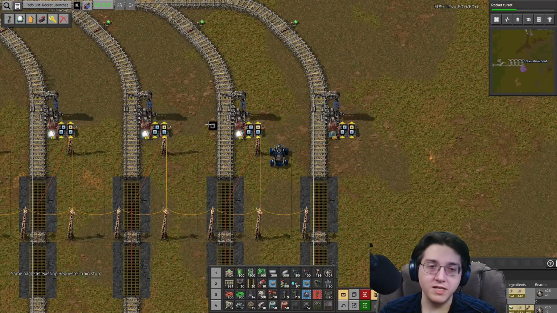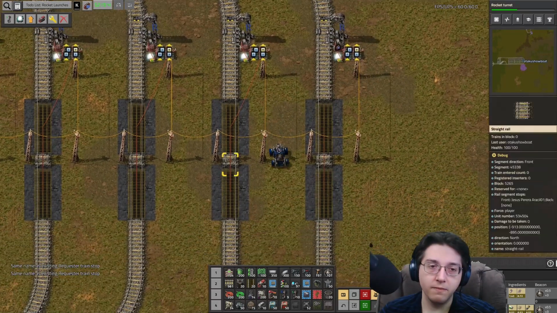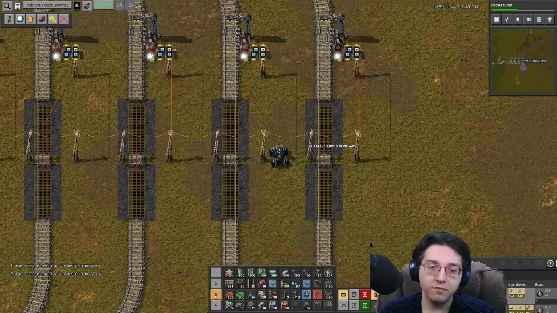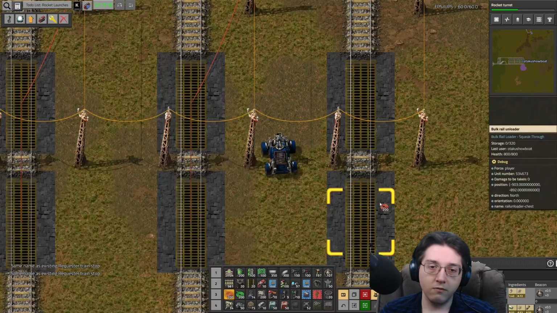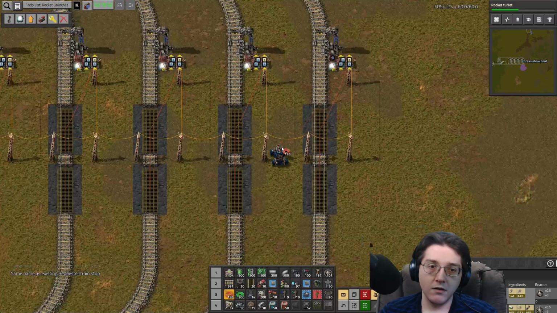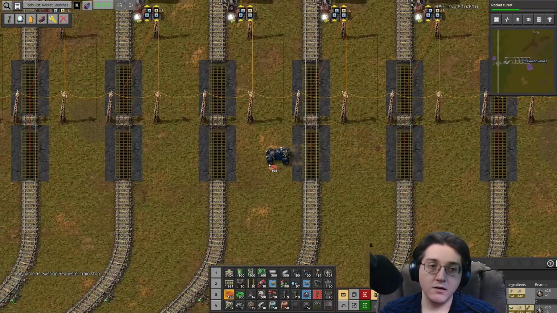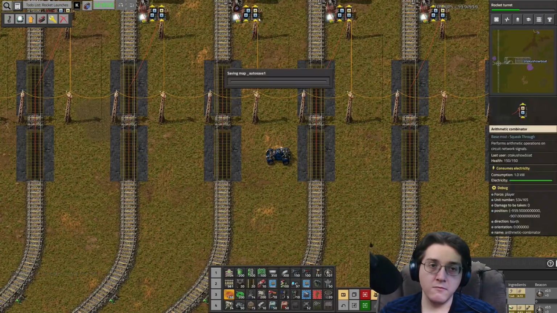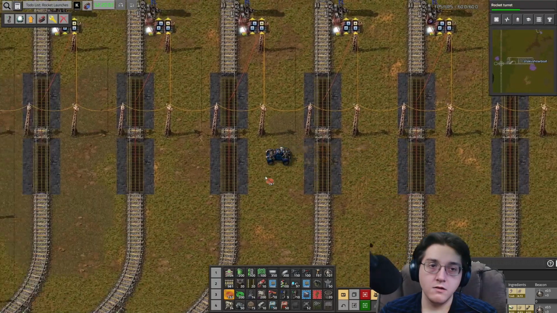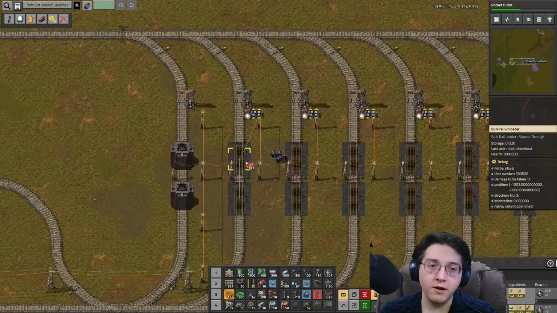Oh, I need to just copy the whole shebang here. Gib wires. I didn't see wire. Everything wire, wire. Wire the everything. Okay. We're all wired up.